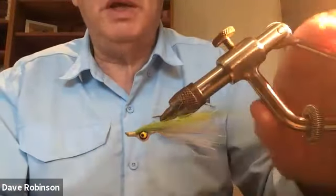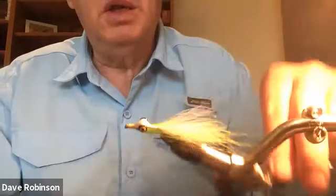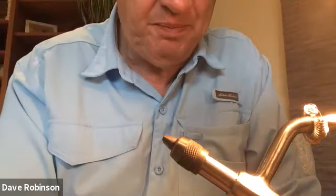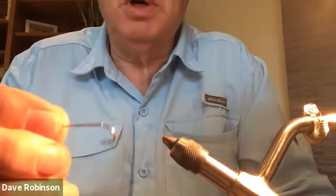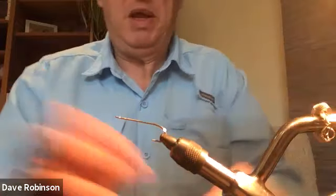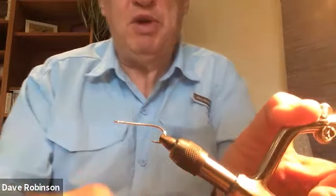Chartreuse over white is a pretty common color combination. I've used this for coho fishing and for fishing for browns. I learned the proper way to tie this from Bob Clouser himself when he was visiting Calgary many years ago. The hook in this case is a Mustad streamer hook, size four. This is a 4XL, which is actually a little long for a Clouser — 3X is probably better — but I'll show you the 4X because it's what I had handy. These hooks have a fairly brittle barb so I've had to not only bend it down but grind it down with a little grinder.